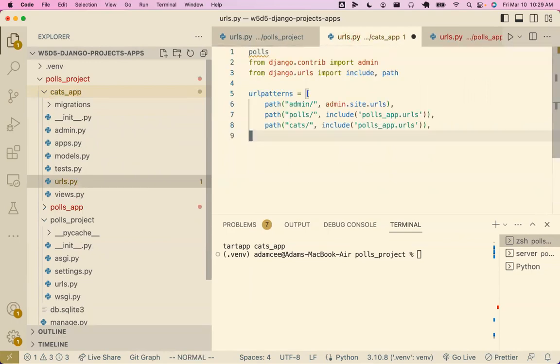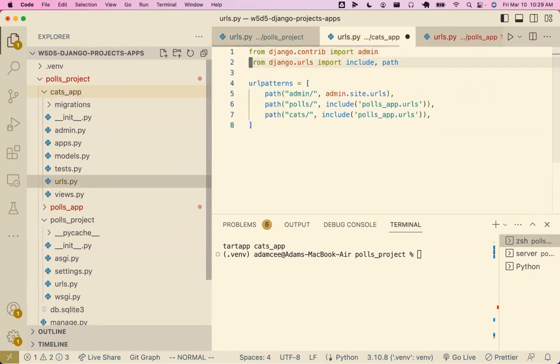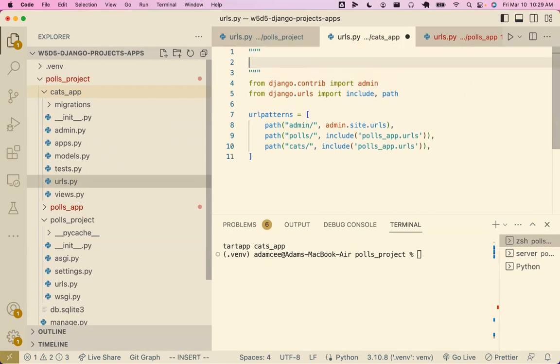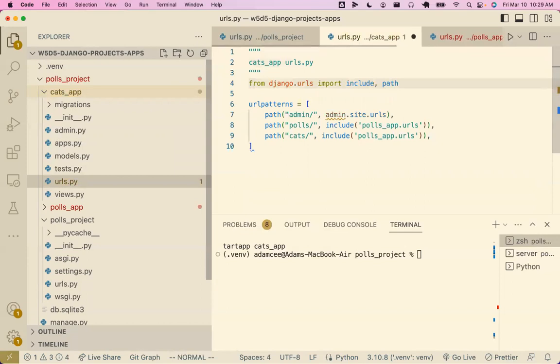But this is one of the less bad situations in terms of learning to copy paste, because really what it is is setup stuff. Again, the rule: if you copy and paste, know what you're copying and pasting.